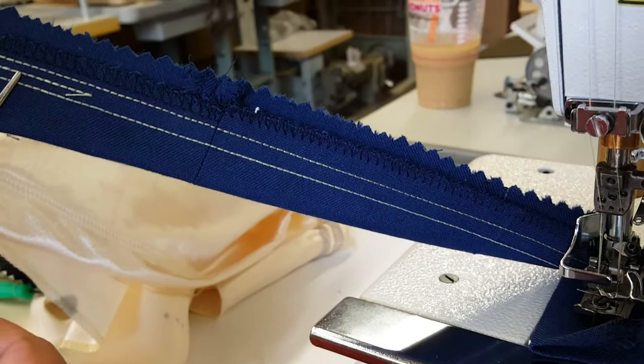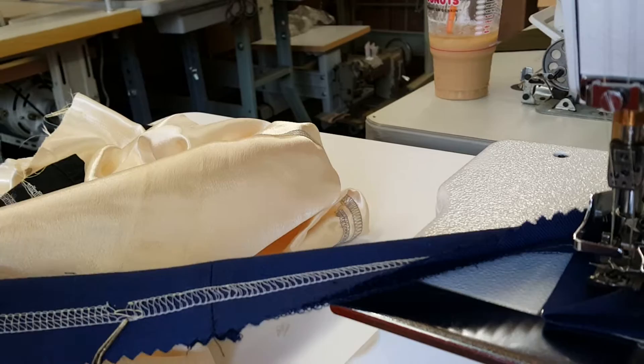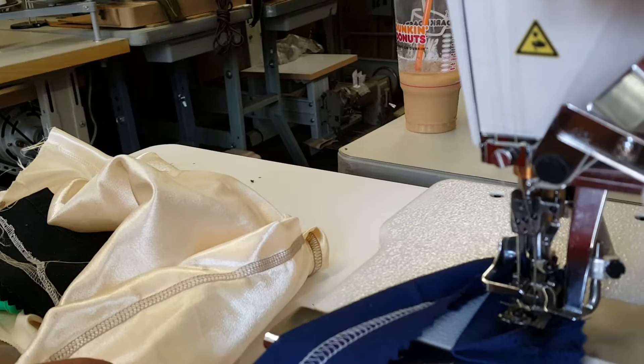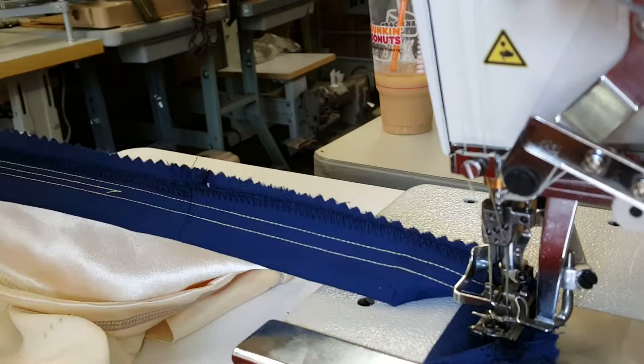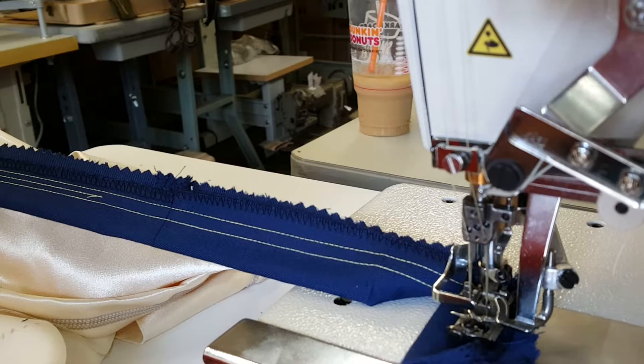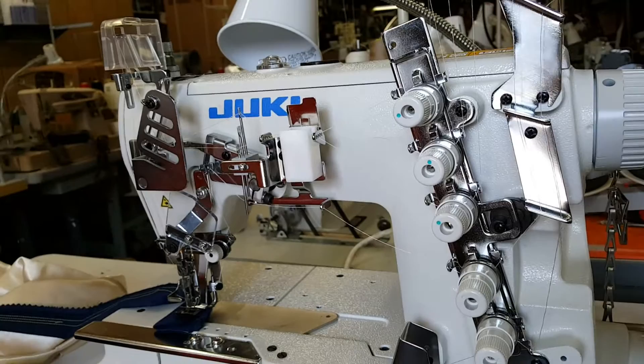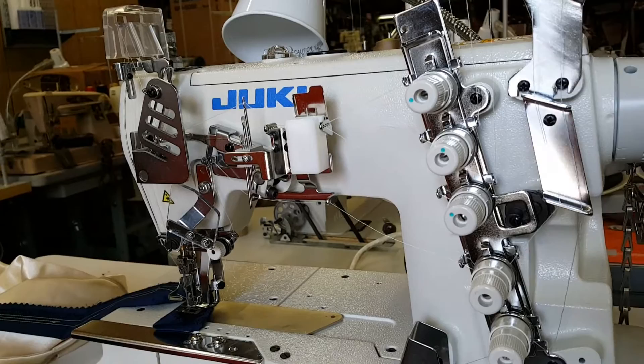Now we just have the two outside needles. We remove the thread and we're ready to sew again. This is probably the most popular stitch. Let me zoom back out — this is that two-needle stitch you would see on the bottom of a t-shirt. Flip it around and you've got the bottom cover stitch. So that's the bottom cover stitch with two needles. You could do it more narrow if you want — take out one of the other needles. I don't suggest doing it with one needle, but you could do it with any of the two needles.